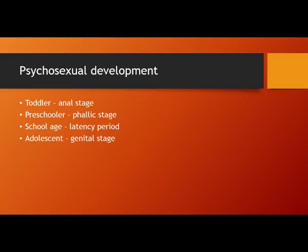But anyway, in the phallic stage the center has moved from the anal pleasures. Now they're exploring the phallus, and they play doctor and nurse and all this kind of thing. And of course, if parents overreact during the phallic stage, oh, you horrible, filthy, sinful kid, then that can get the person stuck in that stage, and they'll probably comply, but then it will come back out later on with a vengeance.